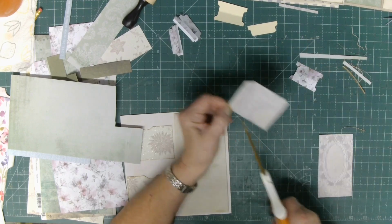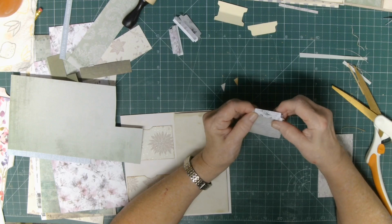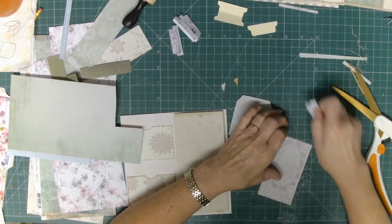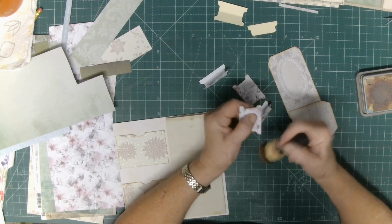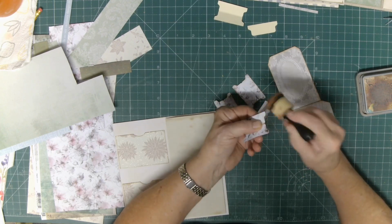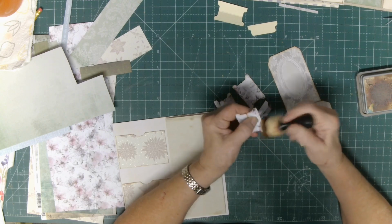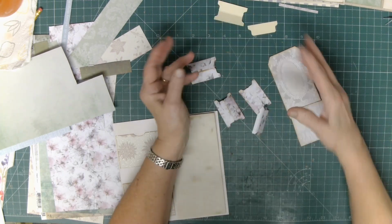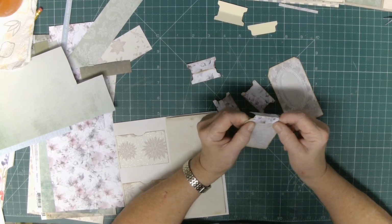Now, I saw that those tags were what I thought were quite crooked, and obviously you can't leave them that way. So I got the guillotine. I made sure I had all sides even, and then at the end of the day, it was a ridiculously small piece of paper that actually got trimmed off. So don't get caught up in perfection. It is an issue that I need to work on.